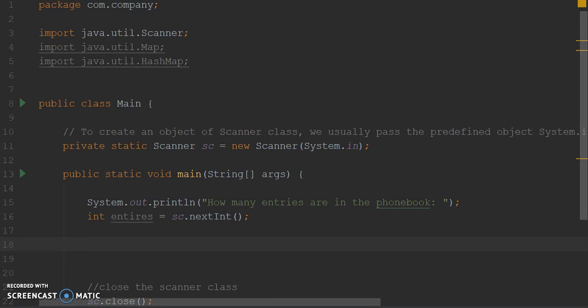Now we need to create our map. Create a map with keys and values. Actually, the keys are strings because they're by name, and the values are integers.